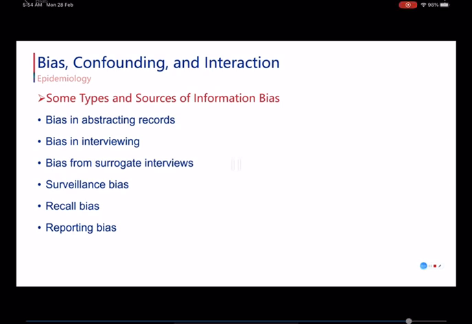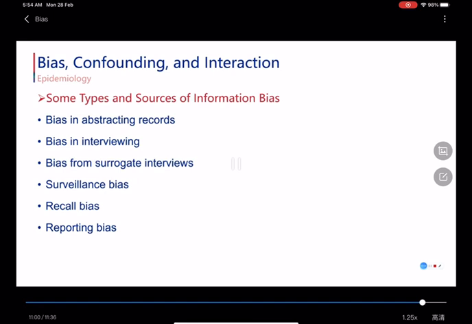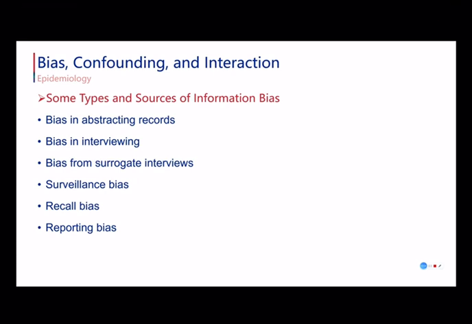Even if no true association exists, recall bias operates to enhance recall in cases compared with controls. Thus, a certain piece of information, such as a potentially relevant exposure, may be recalled by a case but forgotten by a control. A related type of bias is reporting bias, in which a subject may be reluctant to report an exposure he is aware of because of attitudes, beliefs, and perceptions. If such underreporting is more frequent either among the cases or among the controls, a bias may result.